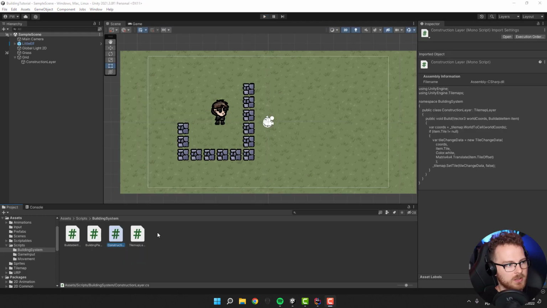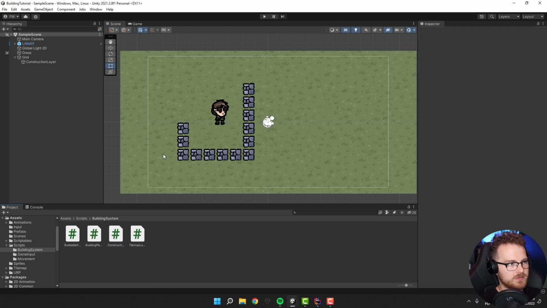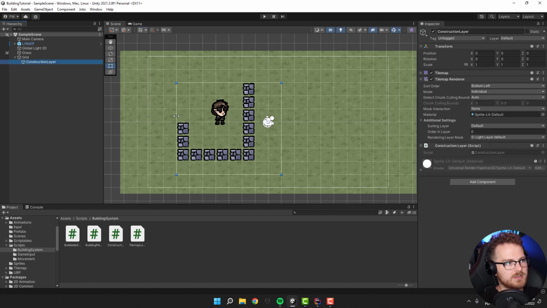Awesome. Okay, let's start working on a preview. For that, we'll have to know if a certain place on the grid is empty. And not only in the sense of the tilemap, so it's not as simple as just checking if this particular grid cell is empty. We'll also have to have information if we don't have there any game object, because our buildables very soon will not only be tiles, but also regular game objects. So let's first handle that.